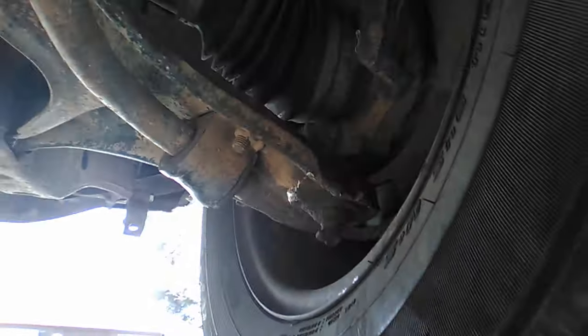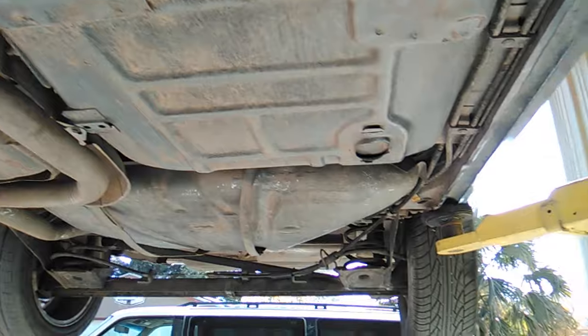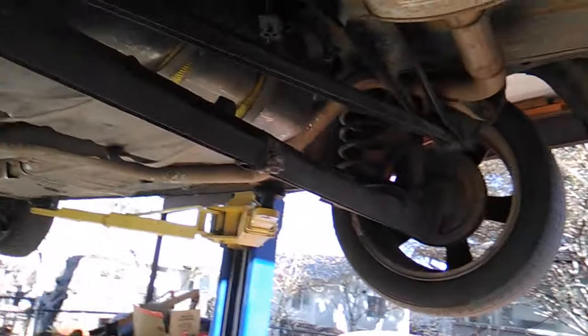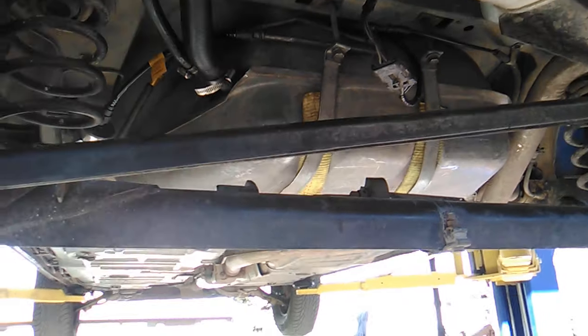Not too shabby looking. Looks like the CV boots are okay. They tend to wear out pretty quickly here in the Southwest. The rubber gets kind of dry rotted. But they're okay. Now the gal sold it to a guy. The gal that went to the motor vehicle department with me was the last known registered owner. She sold it to this fellow because it didn't run, and then he sold it to me. So there was a middleman in between, basically.